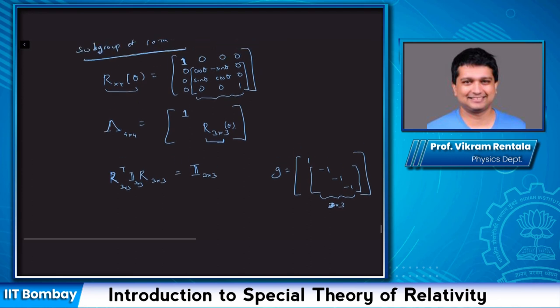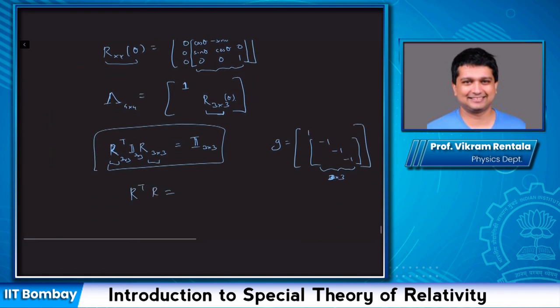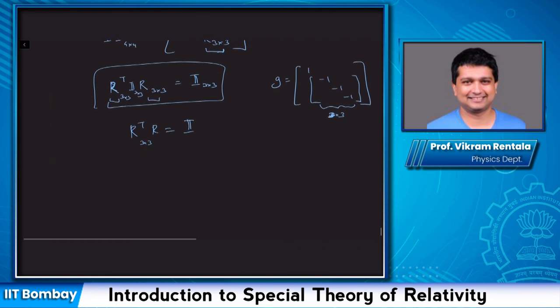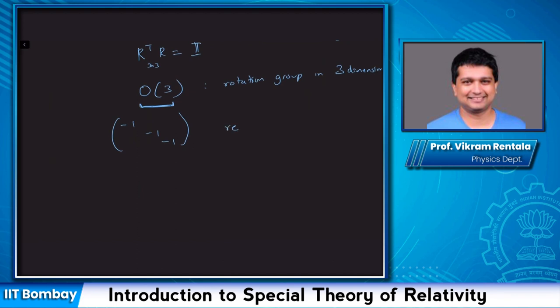Okay. So the matrices R, if I just take these 3x3 matrices, these satisfy the equation R transpose R is identity, and these are 3x3 matrices. So these belong to the group of what are called O3. Okay. Orthogonal 3x3 matrices is the rotation group in three dimensions. And again, this group also includes the parity operation. It includes the operation of this, which is a flip of all my spatial axes. So this is the 3D parity operation.